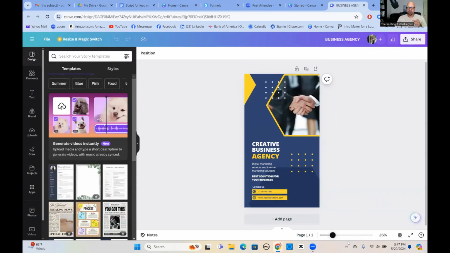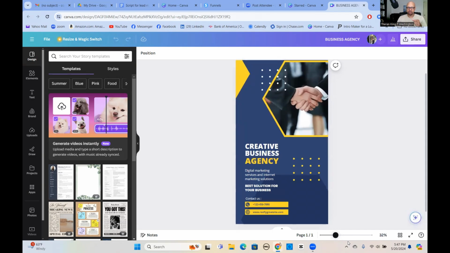Now I can enlarge it so I can see it better. Think about the colors you want to use, and if you can, try to stick with those colors. That way, when people see those colors, they think of you, like these colors are representing what you normally use for your projects. I also like to use certain colors when I do my YouTube video thumbnails. I have certain colors I like to use. It makes it a lot easier for you anyway.